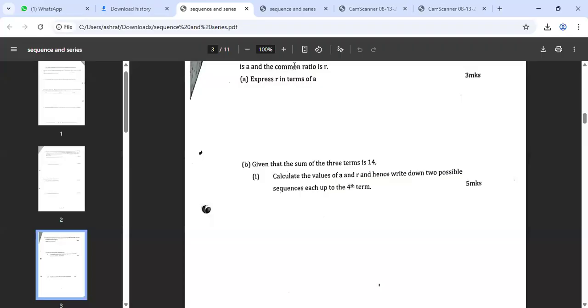Yes. Let me allow you to unmute yourself. Your name is difficult. Unmute yourself. I have allowed you to unmute yourself. I don't know, just unmute yourself. The one that is raising up his hand. Yes? Try it out. Add the first 3 terms and equate to 14, and then solve for A and then R.